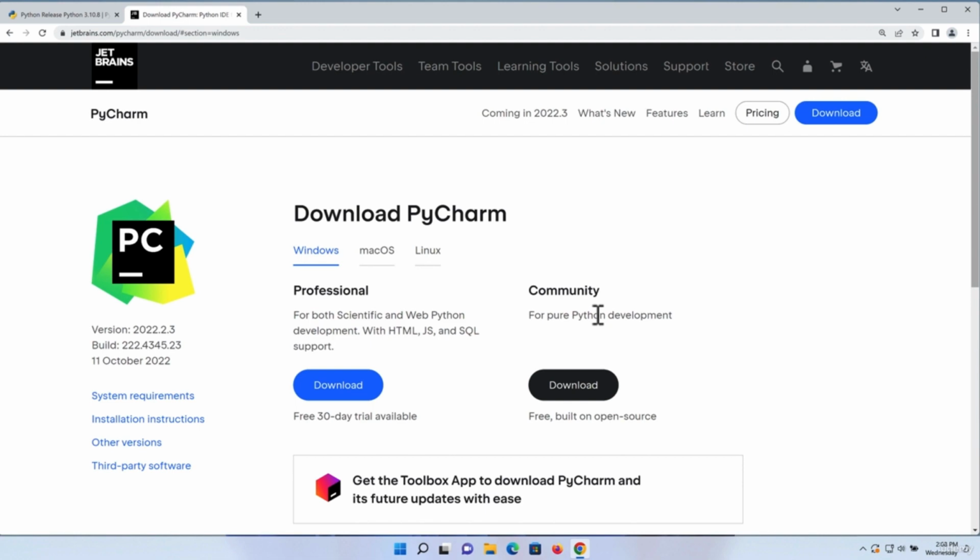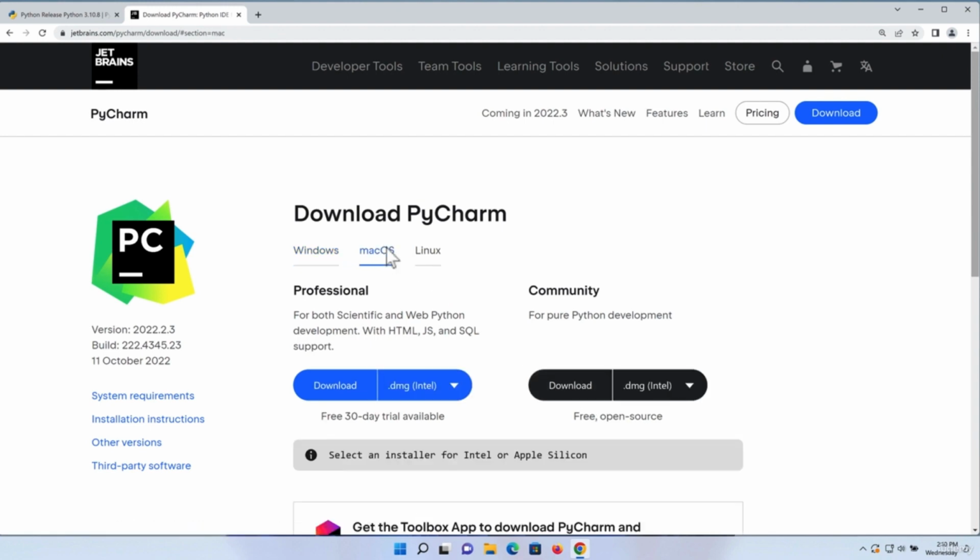So Clipchamp has two versions, professional and community. Now, the community version is the best one for two reasons. First, it's free, and second, it's simpler than the professional version. And that could be a great advantage, especially if you are a beginner and you are learning, because the professional version might feel a bit of a black box. Many features in the professional version might seem like magic, and that means you will have troubles understanding parts of the coding process. So please download the community version using that button.